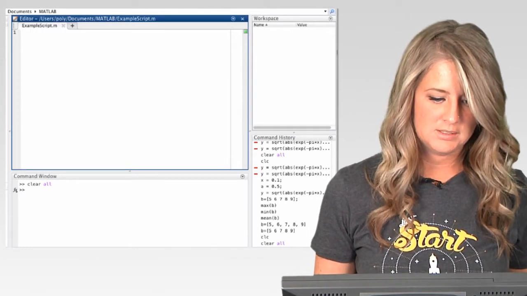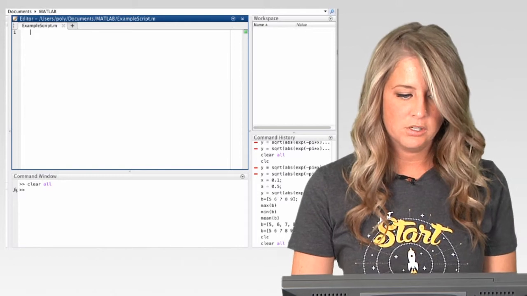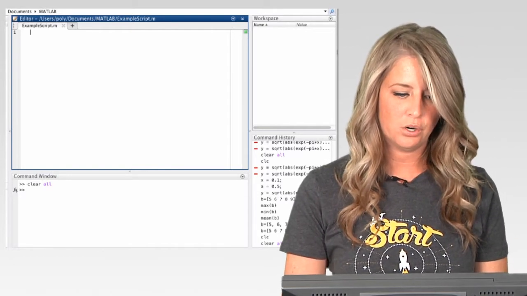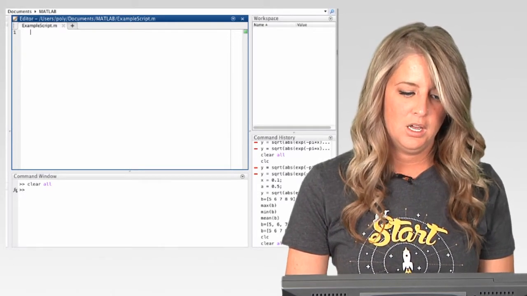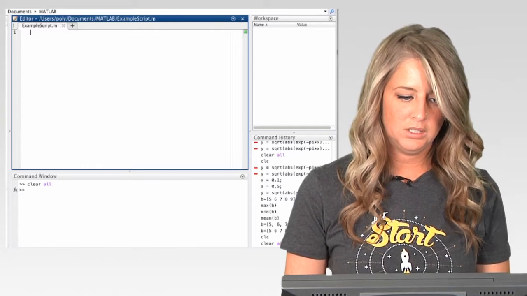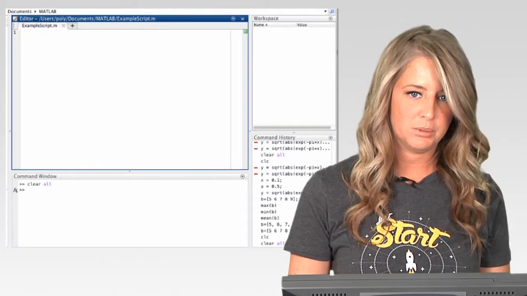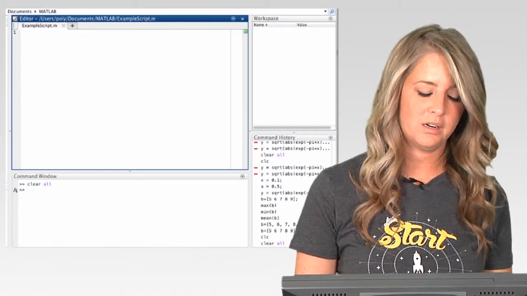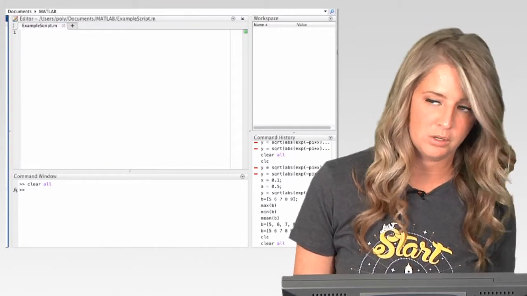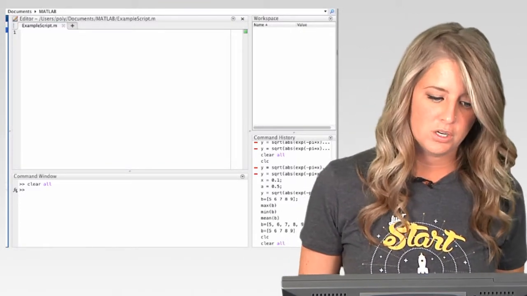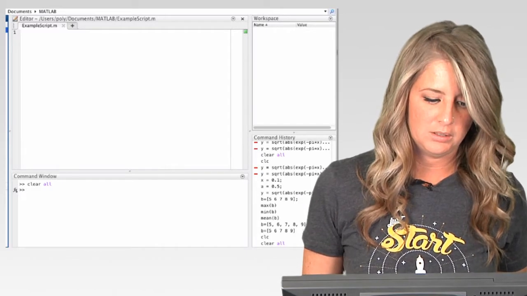Okay, and so we can see here that now this script is over here in my current folders directory. This is really convenient. Create folders and keep your files organized over here, as a lot of times when you create these scripts, it's because you want to go back and reference them later. So, again, now we can see this here.